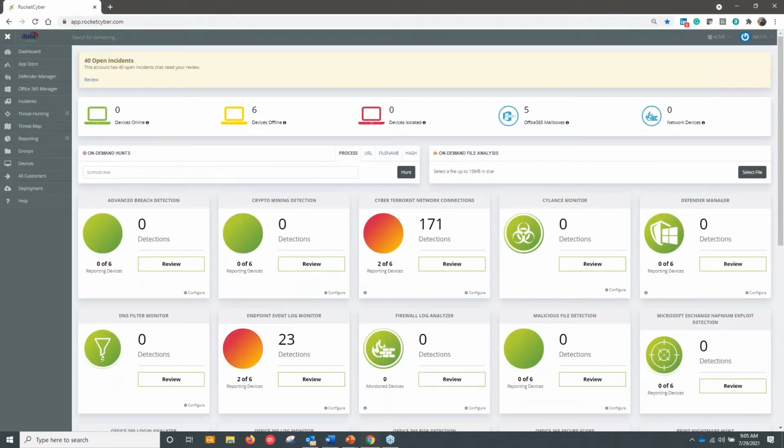Now, what our SOC team is going to do is review all the data and all the alerts in these applications, and they're going to triage them and escalate items as needed. We call these incidents. You can see the incidents up here at the top, and these are items that we will apply our incident response plan against. So when something happens, we actually have a response plan that is developed. Some of the incidents that we will respond to automatically are threat agents on endpoints. So we may uninstall a program, and this would stop an attack, or do anything that we can to stop a process that is malicious.